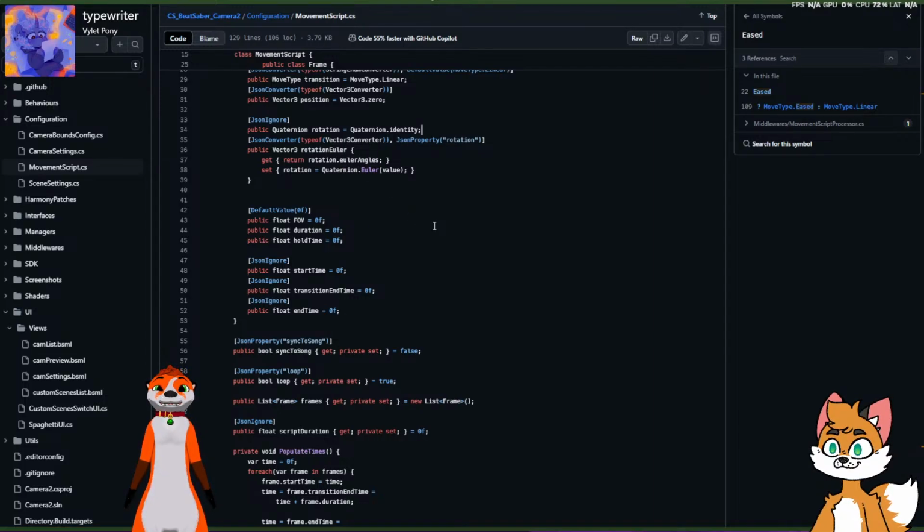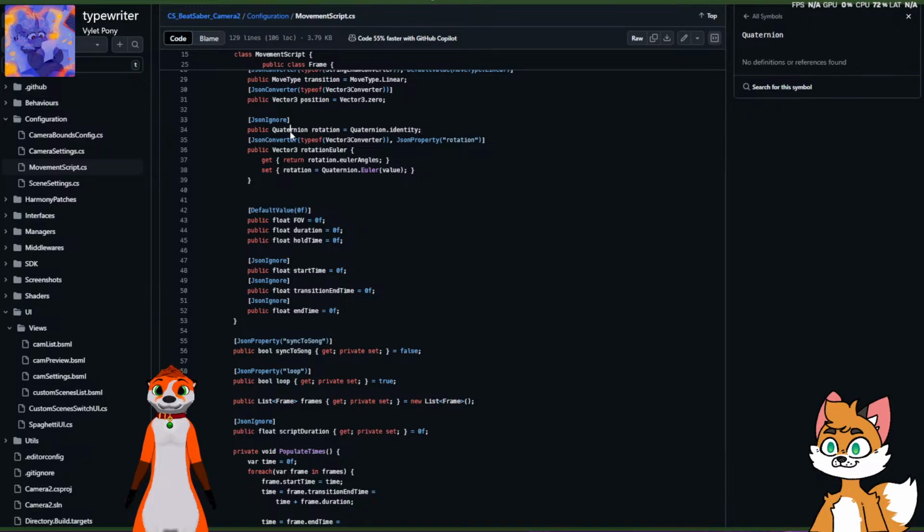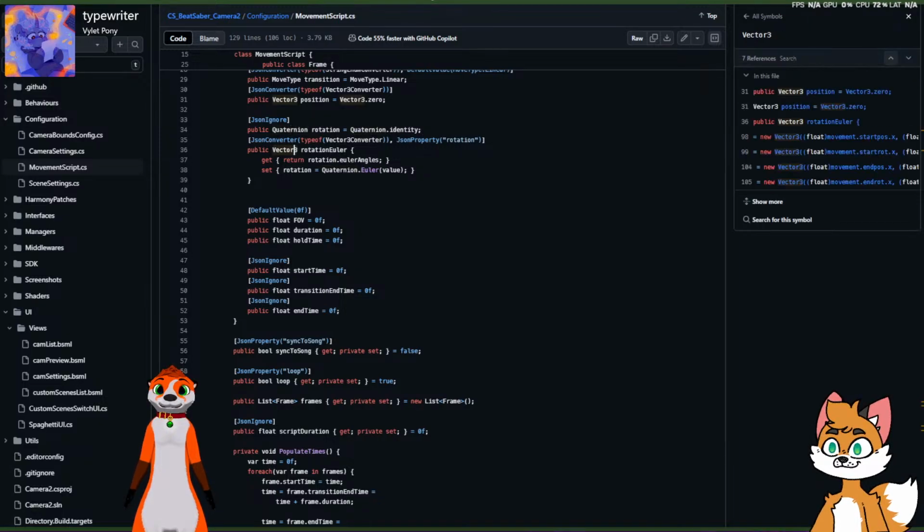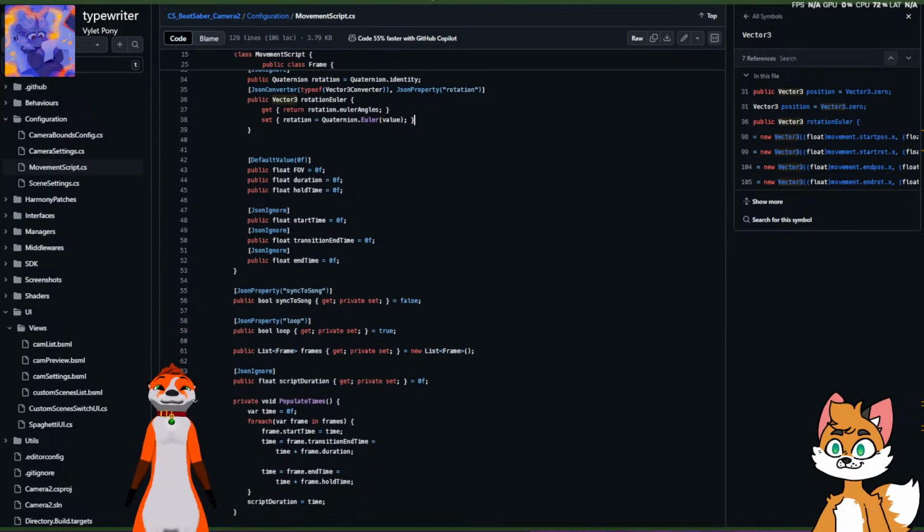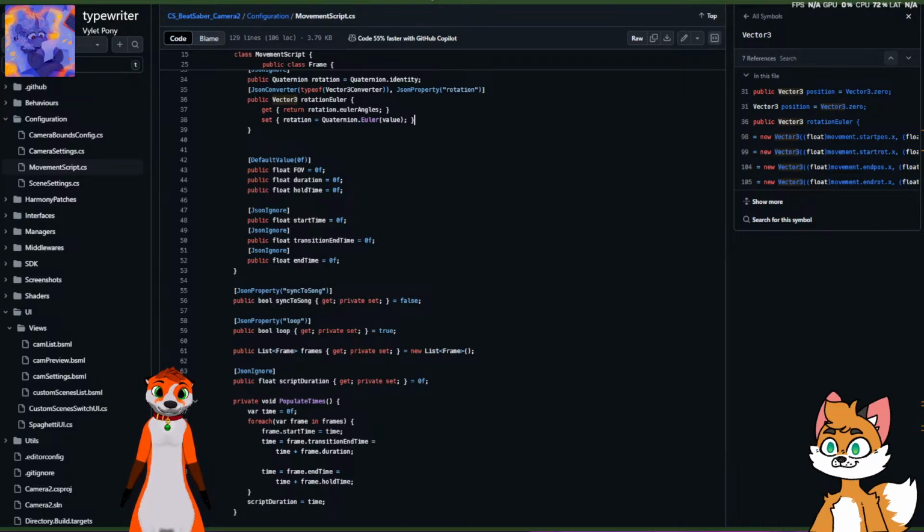Num num cookie. Yeah, like I don't know quaternion rotation. I know Euler rotation. Euler rotation is easy. 360 degrees round in 3 different directions. Quaternion, 4 rotation vectors, it's some complex math that I do not know.